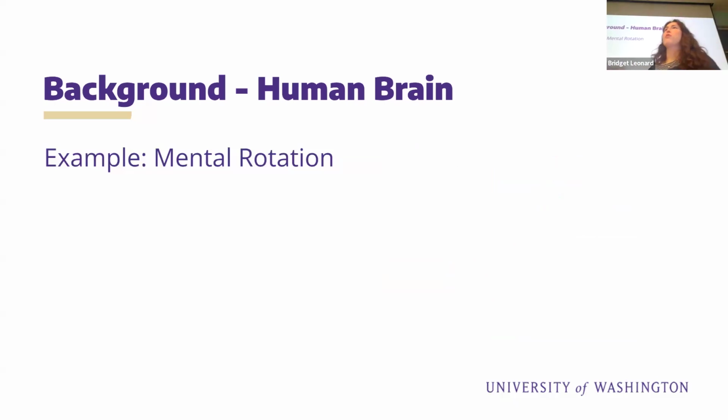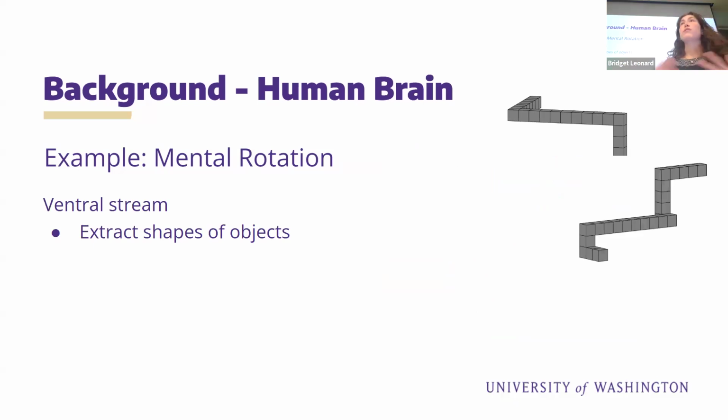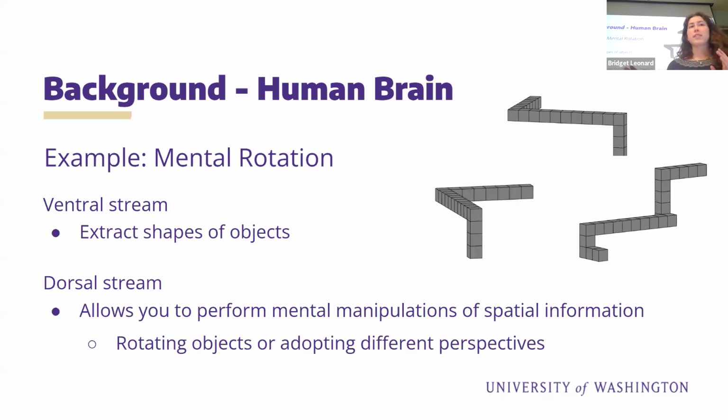To give you more context about how those streams might work in the same task, we're going to talk a little bit about mental rotation. This is when you're given a shape and you have to decide whether other shapes are the same or different than this reference shape. If you're given this example, these two shapes are clearly very different, so all you really need is your ventral stream to extract the shapes out of those images. You can just say they're completely different shapes. With something more complex like this, you might have to engage your dorsal stream a little bit more to rotate that figure and conclude that those are the same shape. So you can see that these streams interact with each other and sometimes one will be more online than the other. We're going to reference these streams more throughout this talk.